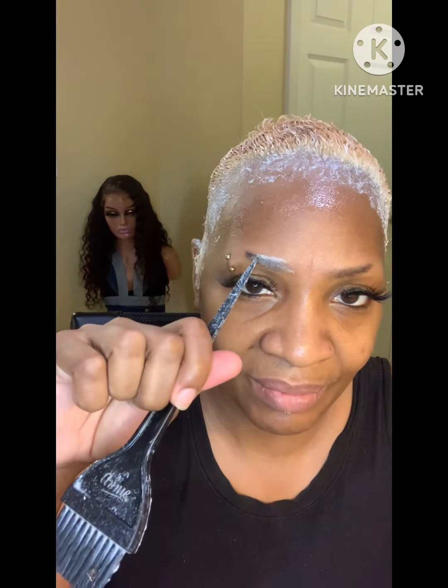So before I do that, I have some little remnants still left in here. I've always seen girls dye their hair, but they never freaking dye their eyebrows. So I'm gonna put some of this on my eyebrows just to see. I'm going kind of for an ombre effect. Of course, lighter in the front, graduating to dark on the tail end. So I'm not gonna color that part right there because my little wing that I'm gonna have is probably gonna be a dark brown. So I'm gonna fade the front out.